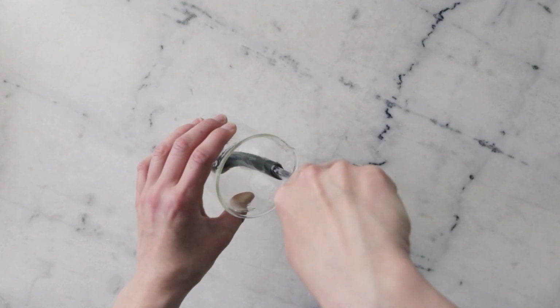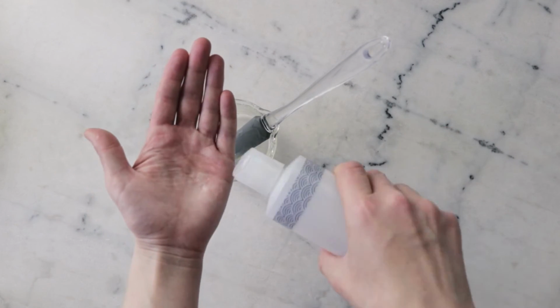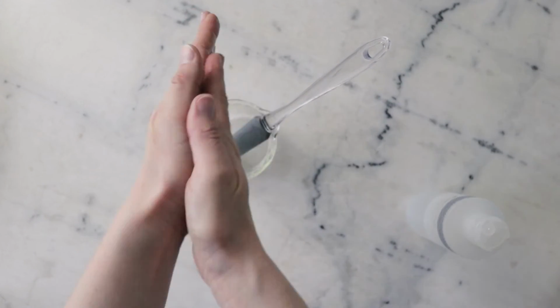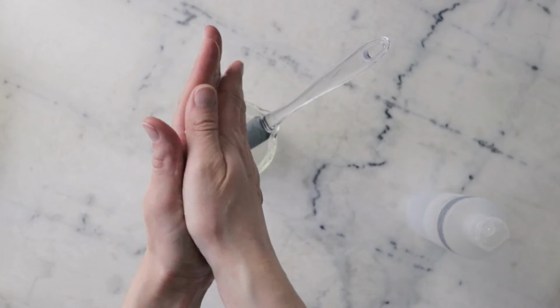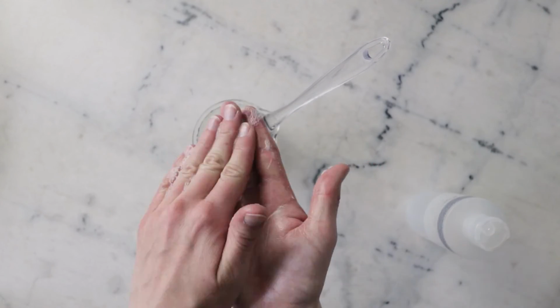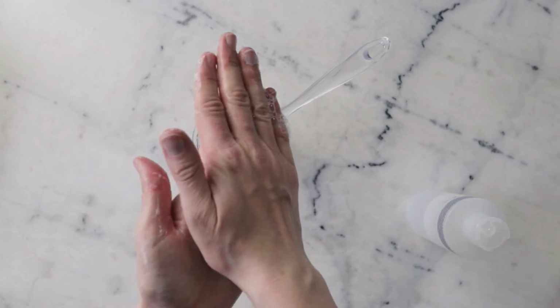Thought we'd take a look at how this lathers up. Get a little bit of that on my hand there and a little bit of water. So you can see it's quite a low, creamy lather. You definitely got some bigger bubbles, you got some smaller bubbles, but it's really, really nice. It's got great slip to it, just feels really good.